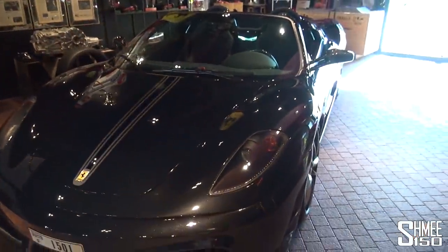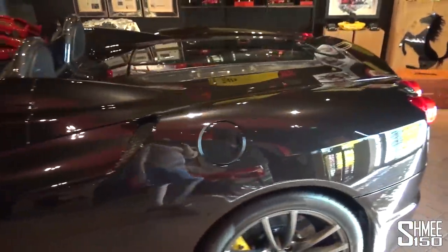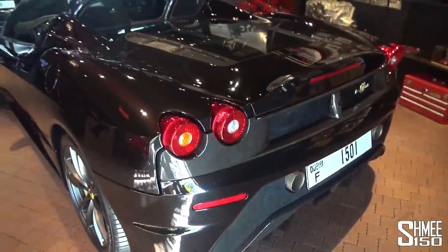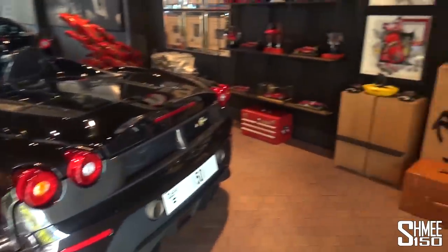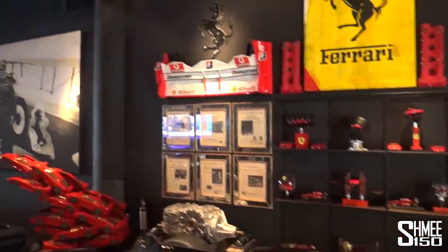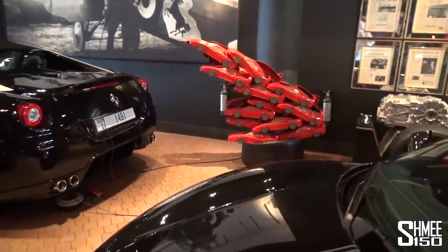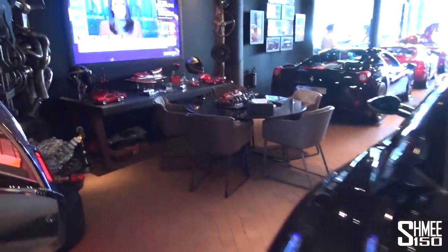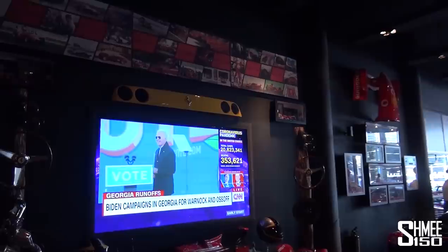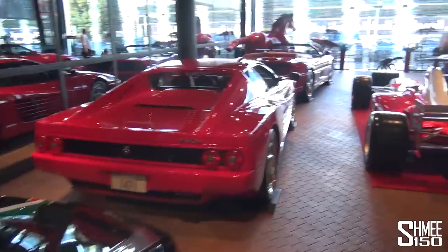Then there's another limited series Ferrari Spyder — the 430 Scuderia 16M, celebrating at the time Ferrari's 16th Formula One World Championship. Again 499 cars, super rare and special, and you don't see many of them being driven. Back here, look at all the memorabilia — parts of Formula One cars, Ferrari posters, pictures. That F40 sculpture is really quite special — almost a prancing F40. Different parts, a 355 rear section, a nose cone up that way. This is truly, truly spectacular, just breathtaking to behold.